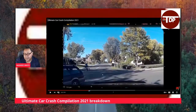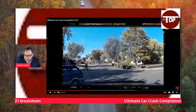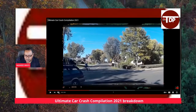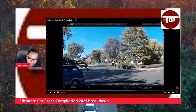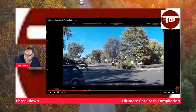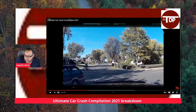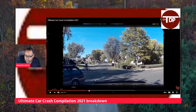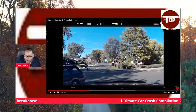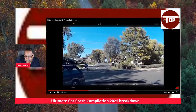All right, so understand that bicyclists do not really recognize, it looks like this is a four-way stop sign, and bicyclists do not obey these traffic laws. And you actually have to recognize the speed of the bicyclist here, and he wasn't going to stop. So remember, the aggressor actually wins. I know he probably had the right of way, but we don't want to worry about that. We want to actually prevent accidents here.